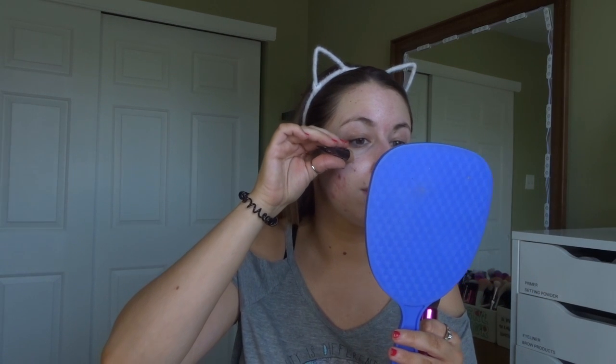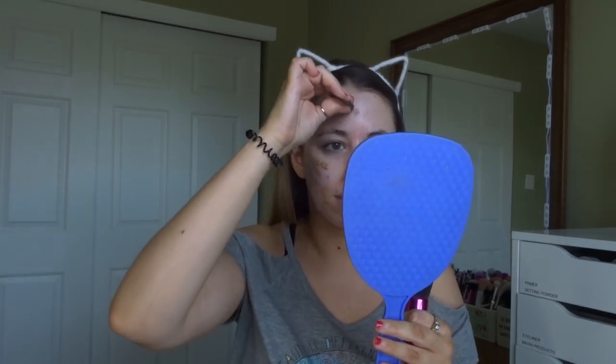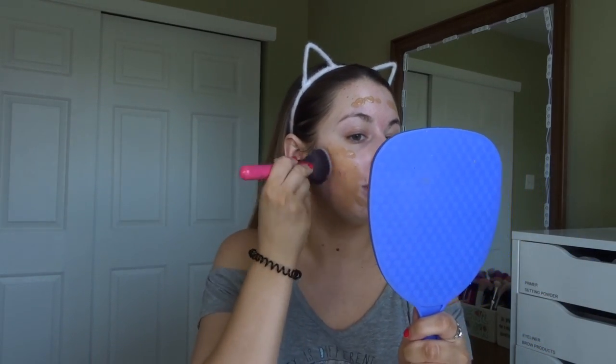So I don't know if you noticed, but the color of my skin is not the color of my body. So we're going to try a foundation today. This is the Makeup Forever Ultra HD Perfector Blurring Skin Tint with Sunscreen, and the shade I have is eight. This is a free sample I got from Sephora, so I'm kind of hoping this will match my body. I'm going to use a BH Cosmetics number 123 brush to do this. I think it's dark enough. I don't know what the coverage is on this because it's a skin tint, but we're going to find out. I'm using a brush because I'm assuming it's really lightweight and I don't want the sponge to soak it all up.